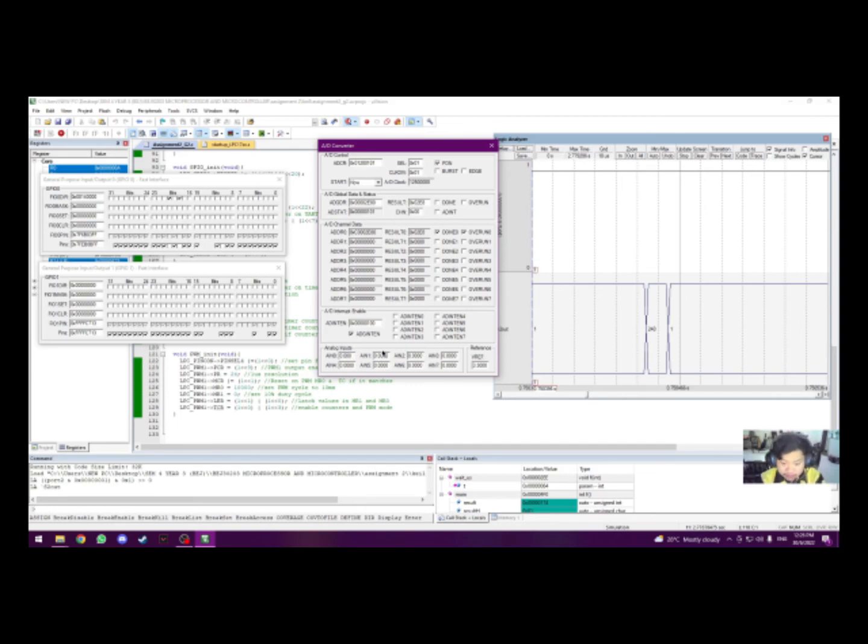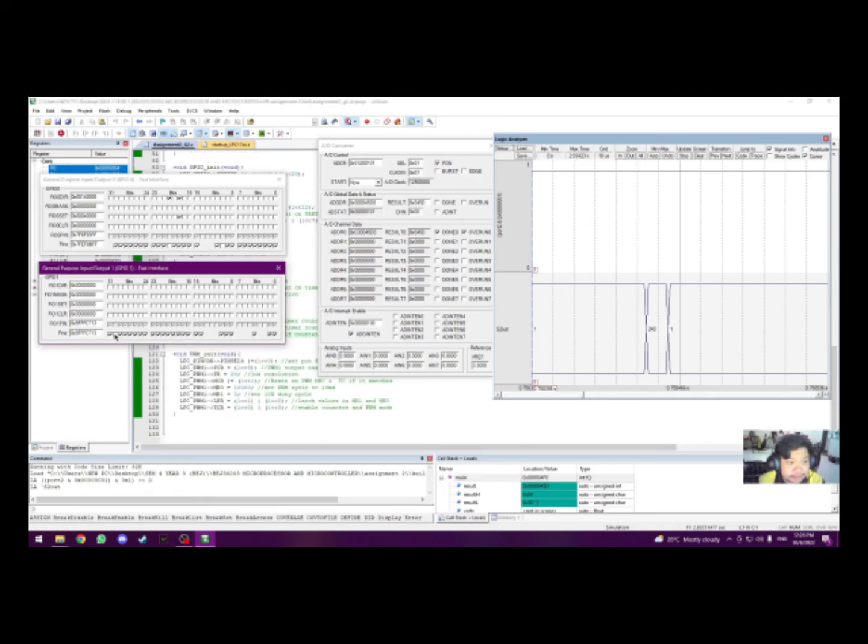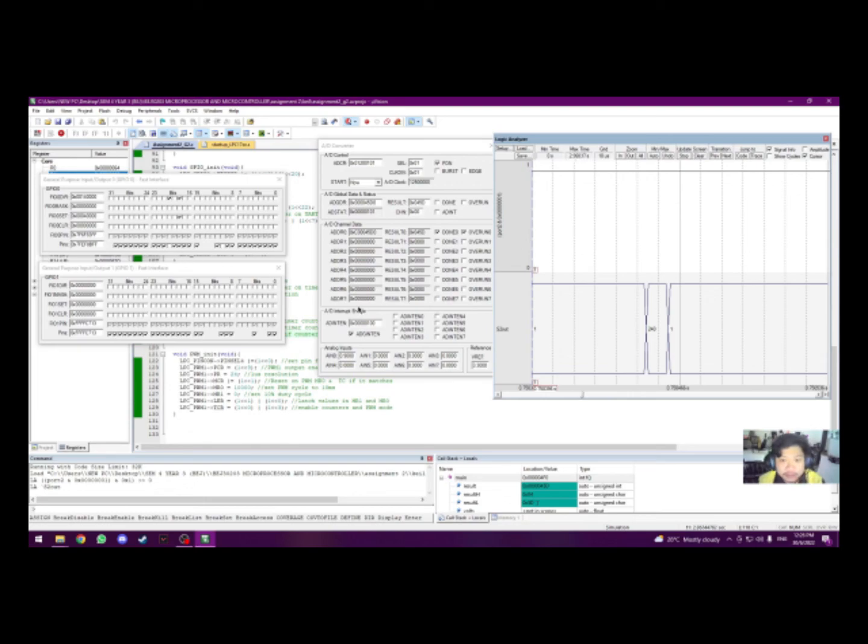The third case is greater than 70 degrees Celsius, which is 80 and 90 degrees Celsius. As you can see here, the pin for P20 is off and P18 is on, because the water temperature is too high, so we need to turn on the cooler and turn off the heater.